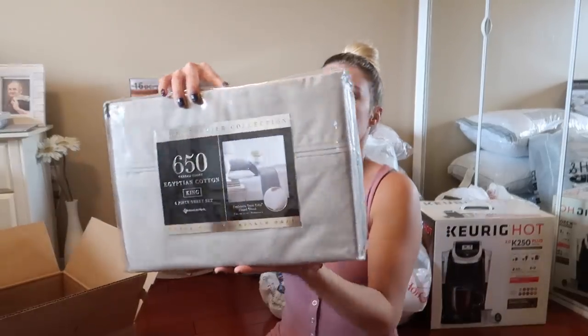I really wanted all white, but I knew with having Brady in the bed that would have been a little difficult because it's all white. There's gonna be something that's gonna show on there, and I'm super anal about having my sheets clean. That is a necessity for me. I wash my sheets once a week, and I love a clean bed. That was the duvet cover. This is the sheets. It's kind of boyish, but I like it. They're very neutral.